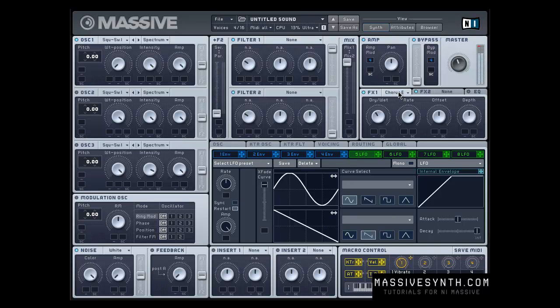So let's turn the vibrato up. And let's modulate our pitch anyway to give it more sound, but very slowly. And let's not do it a lot, actually.